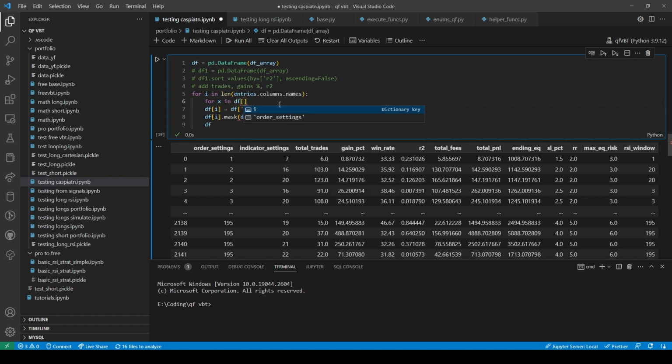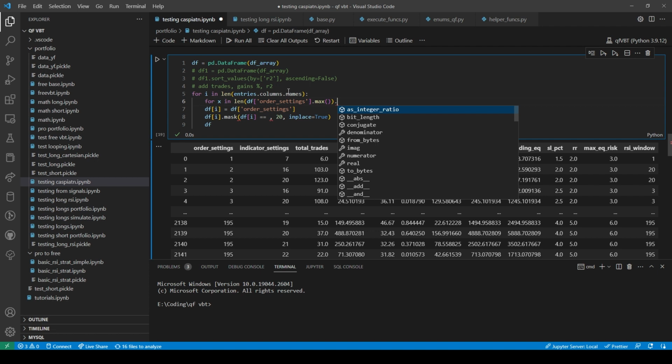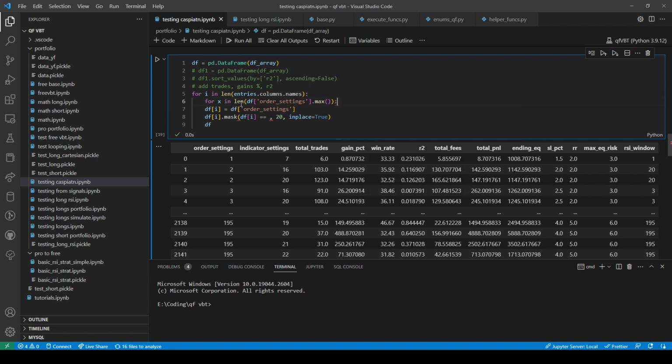df order settings dot max for x in length. Then here we would say dfi equals df order settings, and dfi mask dfi equals x. Oh my god. Anyways.